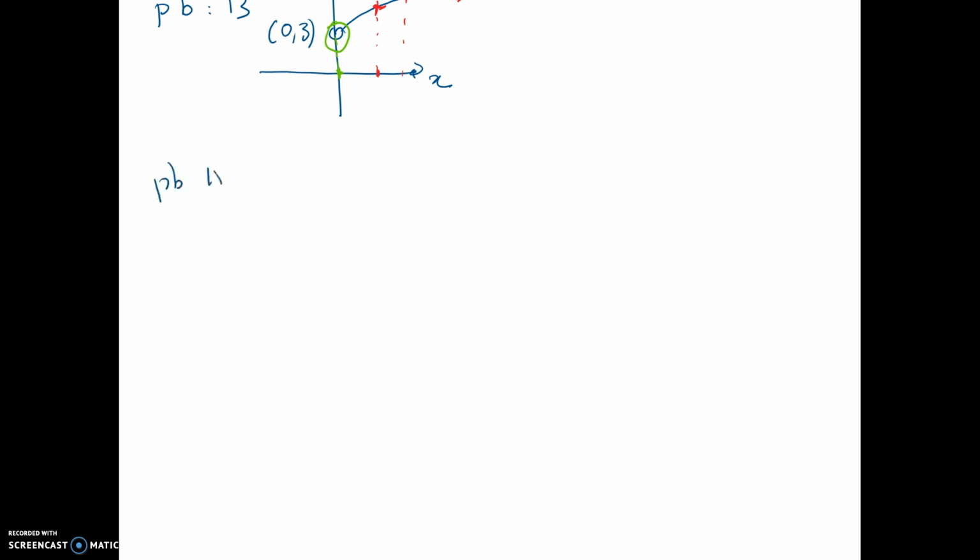Now, if I look at problem number 18, we again have a Cartesian coordinate system. We have the point (-1, 3) right here, and then a horizontal line with a solid dot, going to plus infinity in terms of x and y. The question in this case is to define where it's increasing, where it's decreasing, where it's constant, and to define the domain and the range.